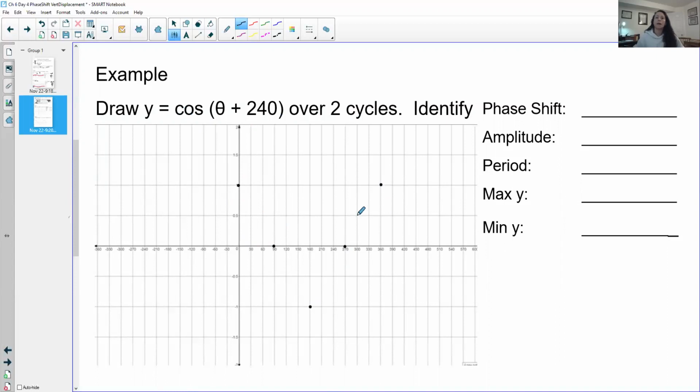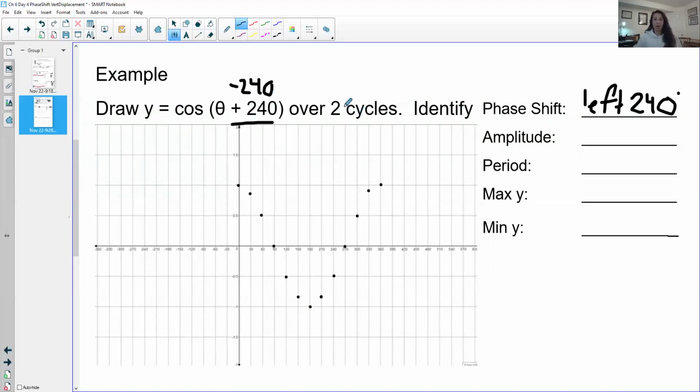Okay. Again, if you are comfortable with your other points, which I would like you to be at some point, please put them in. If you're not comfortable with them, you need to practice more. Okay. So there is your cosine curve. Again, I'm just going to put the dots in here, and you can connect with the other one. So these dots now have a phase shift of a value of +240, which means this is really a -240. So this is going to be left 240 degrees or 240 units.